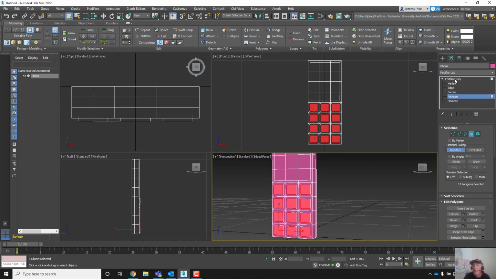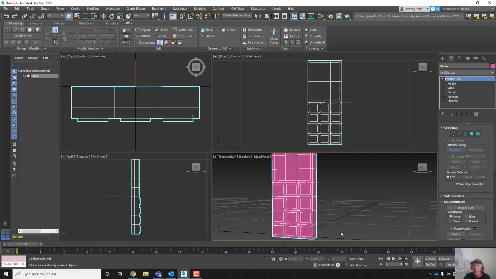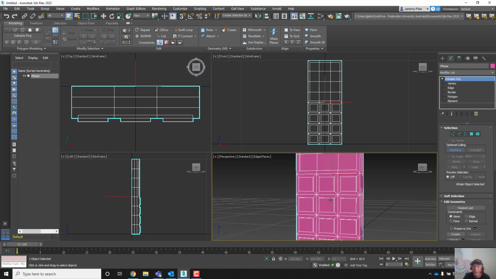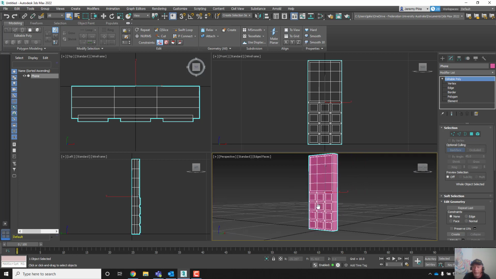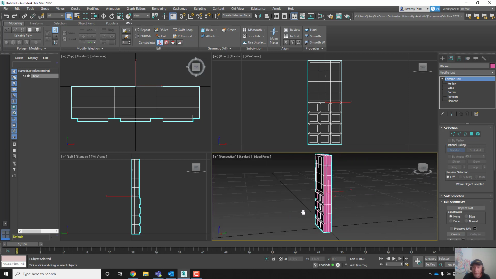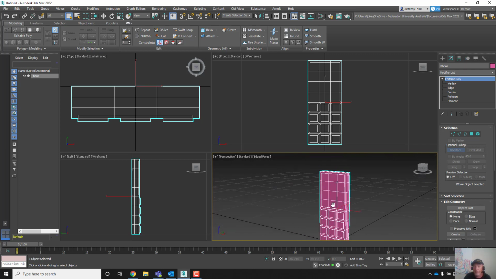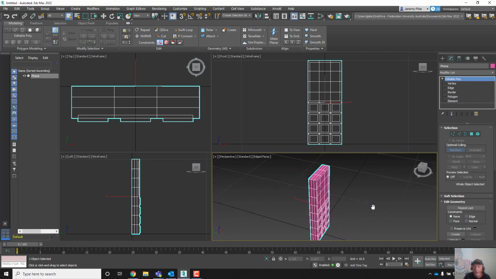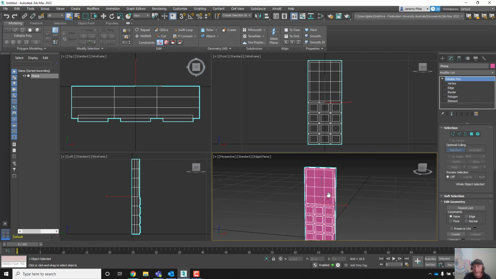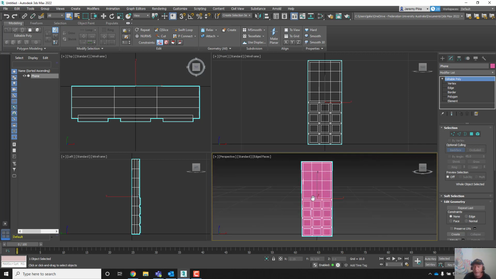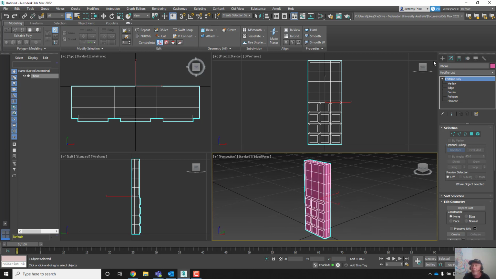I'm going to go into editable poly. You know that's the end of the tube, by the way, but that's okay, because you've learned how to do this stuff. If you have a look at your model, you'll see that your buttons are not too bad. You've got your screen, that's not too bad. We could make the edges rounded if we wanted to. We could even put a smooth on top of it to see what it looks like. Let's do that anyway, just for the hell of it.